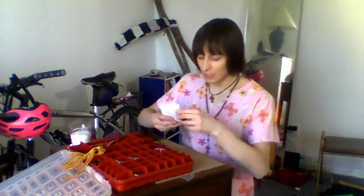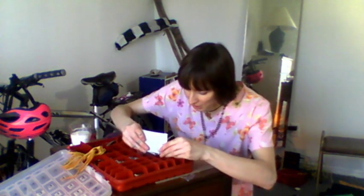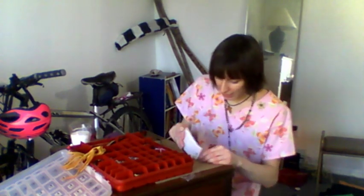And we need some rings. Right before I started, can I call this a stream? I'm going to call it a stream anyway, because it's going to be eventually. Before I started this stream, I realized I didn't have enough 3/16-inch black rings. So I went and grabbed another bag of them. Then I was all set up in front of the computer and I didn't have the bag open yet, so I'm like, let's throw this in for the video.